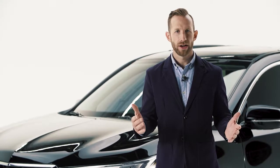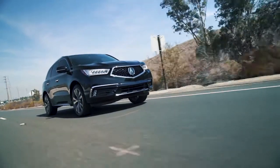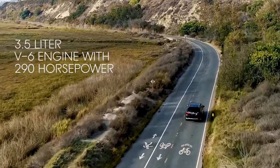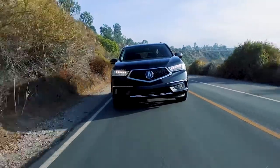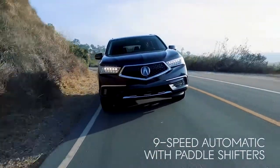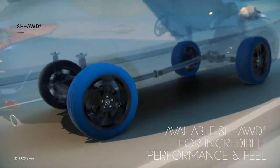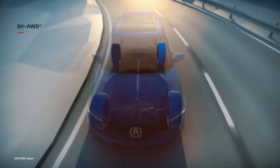Now it's time for the real fun — let's test their performance and hit the road. Welcome to the auditory enjoyment brought to you by the 3.5-liter V6 of this MDX. That, coupled with the fact that this vehicle weighs hundreds of pounds less than its counterpart, as well as a nine-speed automatic transmission with paddle shifters, makes this thing fun to drive on pretty much any road. Another reason for this road-hugging fun is the available super handling all-wheel drive, which can distribute power evenly to the front or back, either together or independently — fantastic control and handling.